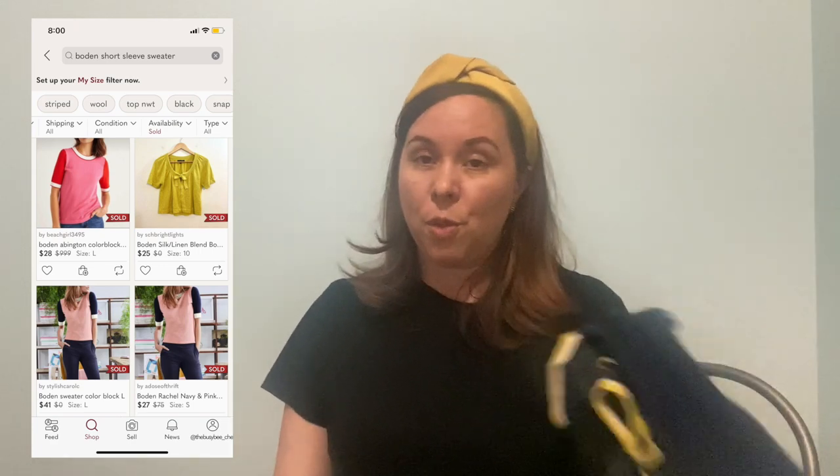Next is another brand that I love to sell — Boden. This Boden sweater is in a size 8, navy blue with a really pretty yellow and white detail around the arms and collar. It's 100% wool but that lightweight wool. This is perfect for the springtime — you could actually transition and wear this into the fall. It matches my headband today, y'all. Super cute — this would be really cute with a pair of white pants and some pink accessories. Hopefully I'll get $35 to $40 for that.